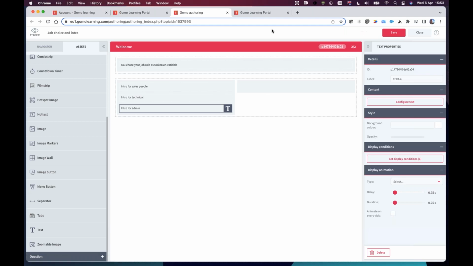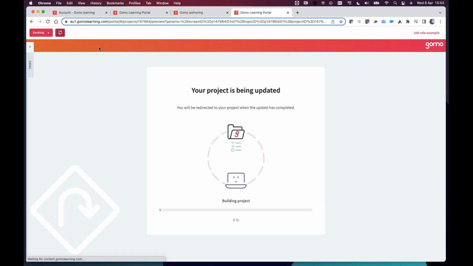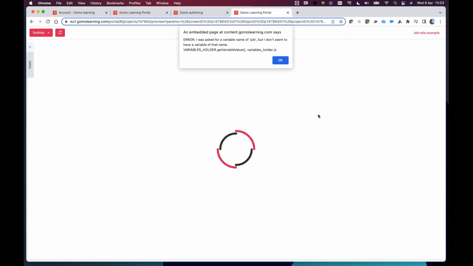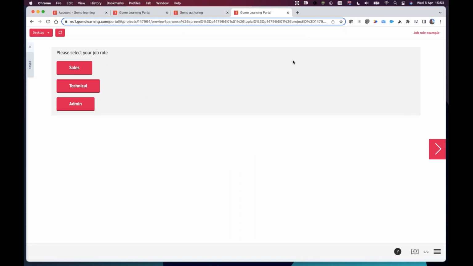Let's save that, go back to our preview tab, and reload the preview, just rebuild. One thing I would recommend, if you're working with variables and display conditions to create increasingly complex interactions, is to just think through it logically and build it up step by step, as I'm doing here.